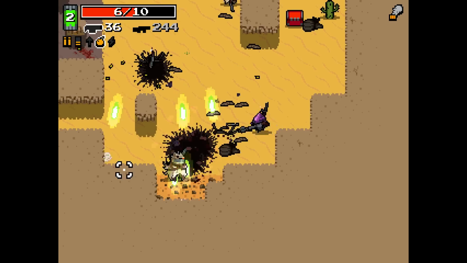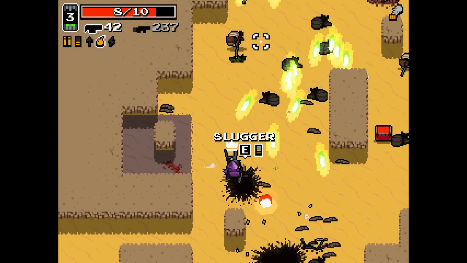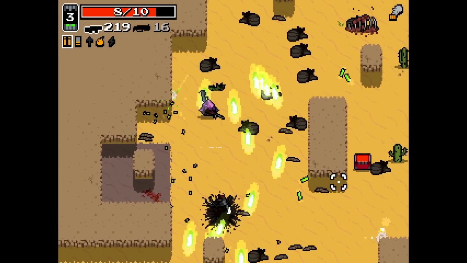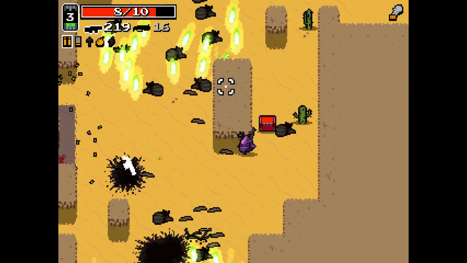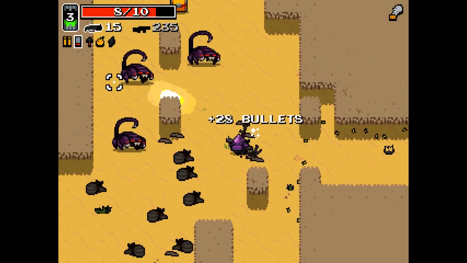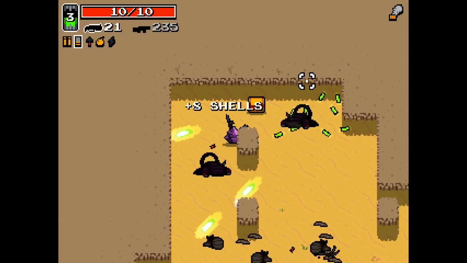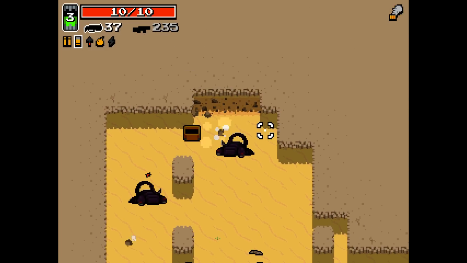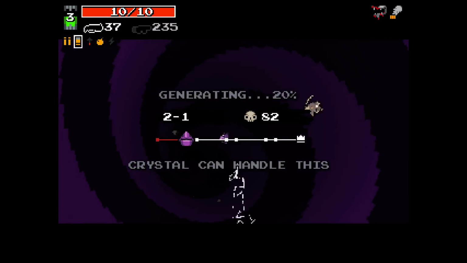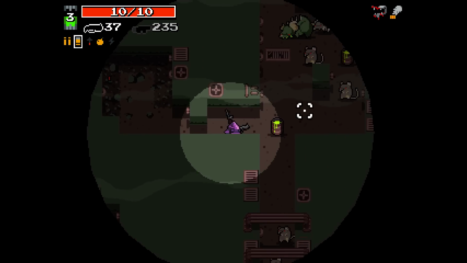Two, three, four, he's dead. Then I'll take the slugger. Okay, everybody, leave me alone. Thanks for leaving me alone. Bloodlust is always useful. Chance to regenerate 1 HP whenever I kill an enemy.